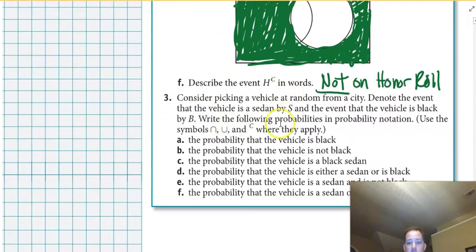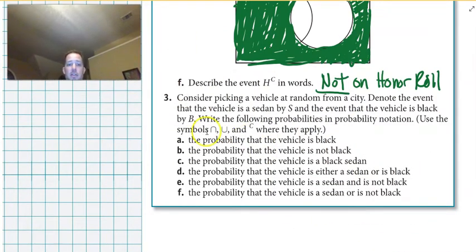And this third one here, it says use the symbols. Basically, make sure we know how to practice probability notation. If you haven't done this one already, please try this one on your own first. All you're doing is translating back and forth between notation and English, or English and notation. And you can literally go piece by piece. So if you haven't already, take a moment, try it on your own, and then I'll have the answers here in just a second.